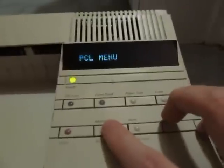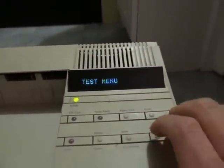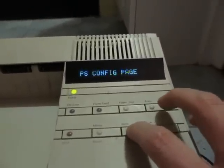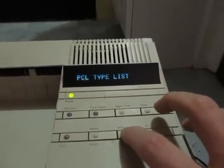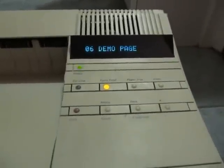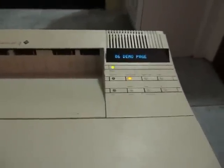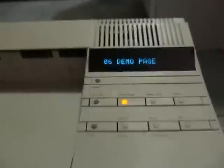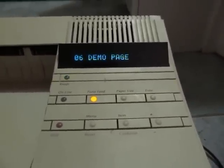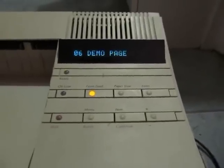Okay. Test. I've forgotten how to use this. Self-test. Okay, demo page. PCL demo page. Go. I'll have to look up what that code 18 means. I hope it spits out something good and not blow up though. Or spits out something legible at least.